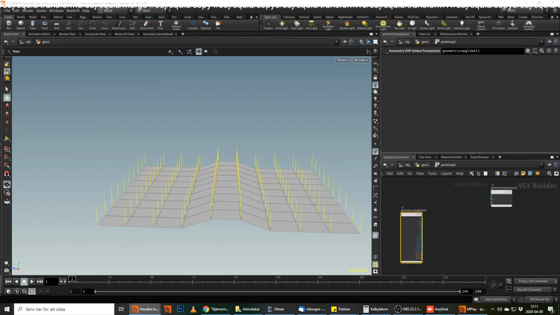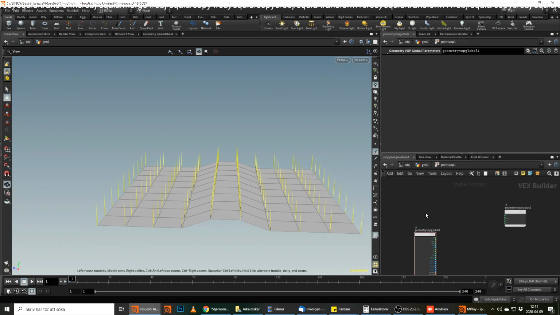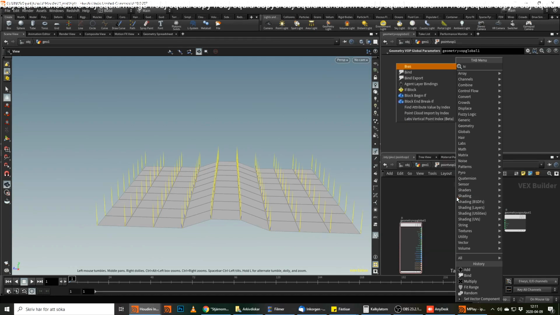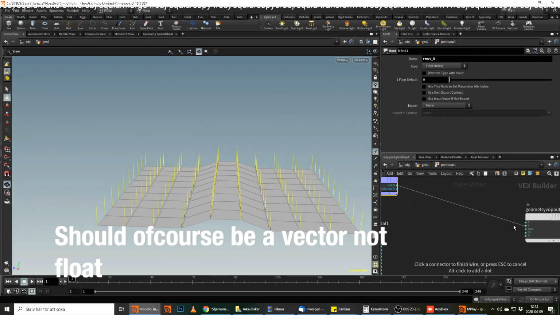So the idea here is to calculate the angle and how much it has rotated. And both things are quite easily done with the cross product and the dot product. So we bind in a dot and cross product quickly. I can show you if you don't know what it is. You kind of should know it. I mean, you shouldn't know it by heart, but there's a good reason to know it because it's very, very useful. We're gonna plug it into normal just to look at it. We're gonna remove the force just to see that it works.